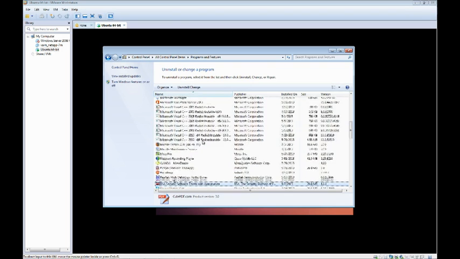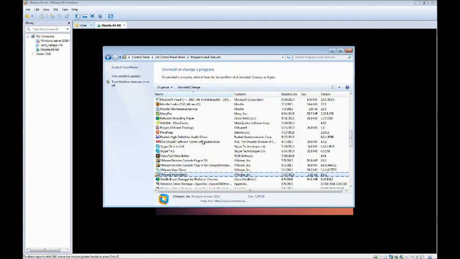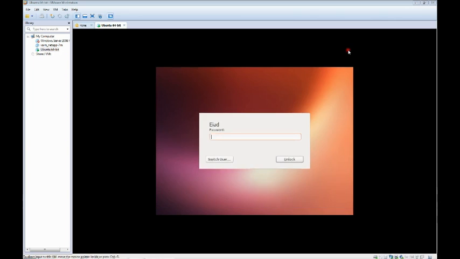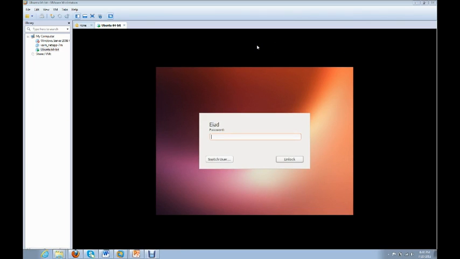Yeah, as you can see, VMware Workstation has been installed in there. So that's installed as a normal application on my Windows 7 machine. On top of that, I could create virtual machines like the one here, which is running Ubuntu. I could create other Windows machines and so on and run whatever application I need on them. But the main concept here is being hosted, so it's really running over a second operating system. You can't install it directly on the hardware, so I have to install another operating system before I install it.